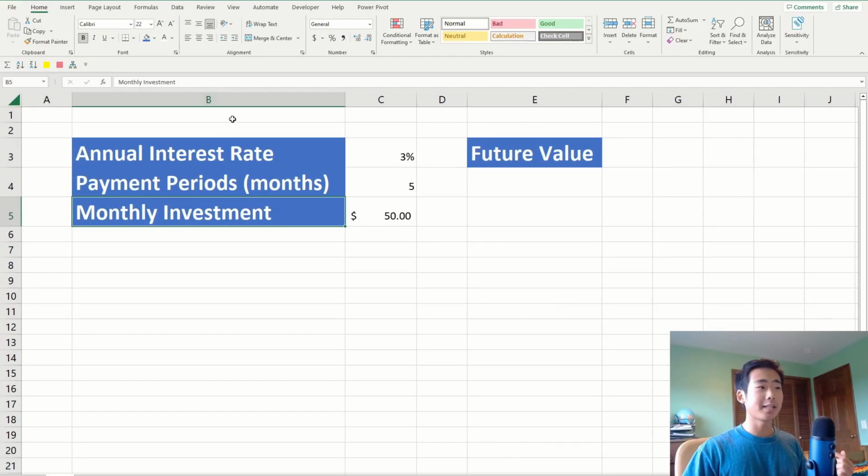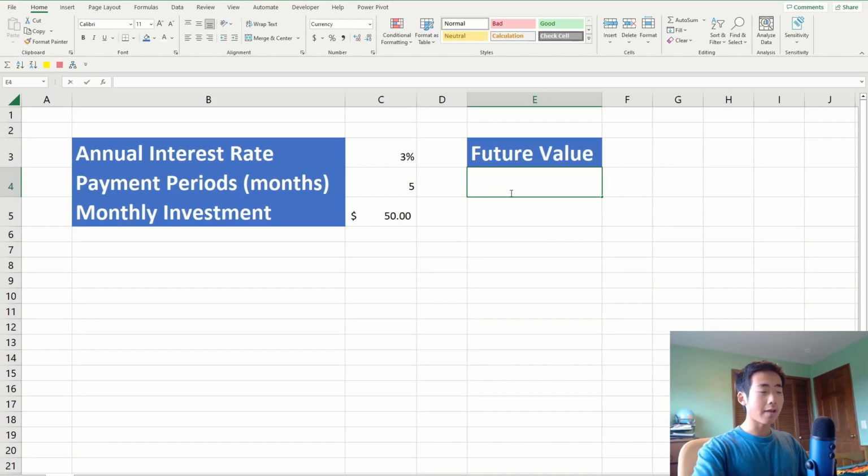Alright, here's a simple example that's going to show you the future value of an investment, and it's based on 3 factors: the interest rate, the payment period, and the monthly investment. And just as a heads up, these numbers are completely made up for this video. I just want to show you how the GoalSeek tool works. Getting the future value might be a lot of math, but there's a nice formula in Excel called FV, and it's going to automatically calculate the future value for you. So here's how it works.